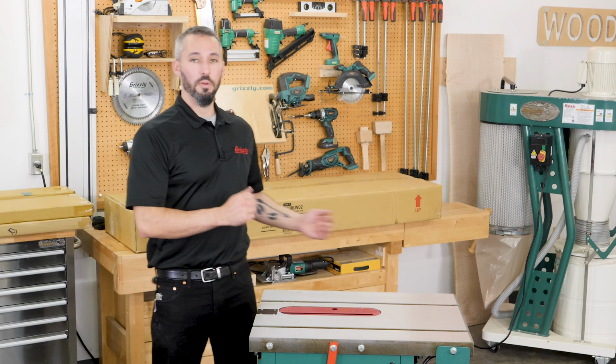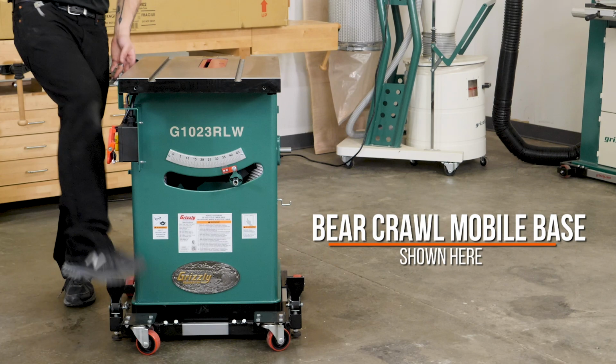So we've used our solvent on the top, got it pretty clean. Now it's time to remove the machine from the pallet and place it in my mobile base. If you intend to use a mobile base with your machine, now is a great time to walk through the base instructions and seat the machine.